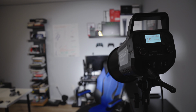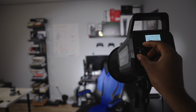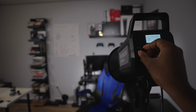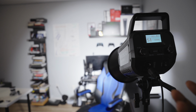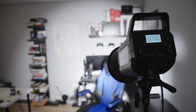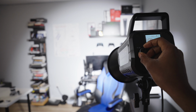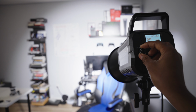I want to show you guys just how ridiculously bright this thing is. Right now I'm at 15%, so I'm going to turn it all the way down to about 5%. This is 2%, 1%. Oh, this is 0. This is it being off, obviously. But I'm going to go all the way up. So 50% of light. This is what 50% of light is. Extremely bright. And this is just one beam of light, just literally going onto the chair itself. This is what 100% looks like. This is wild. I would not stand in front of this light. It is way too bright.